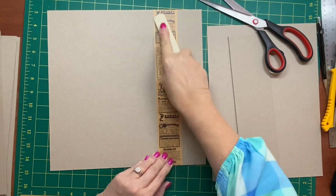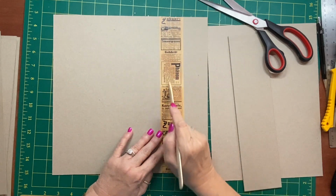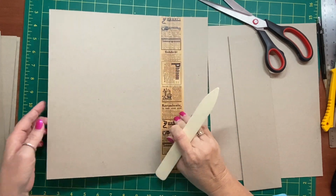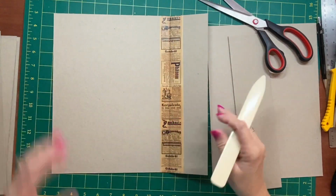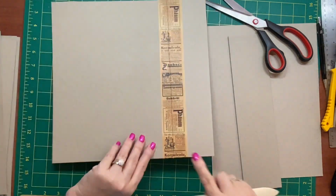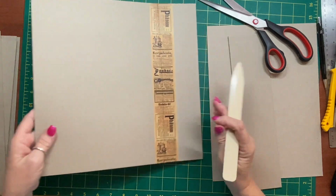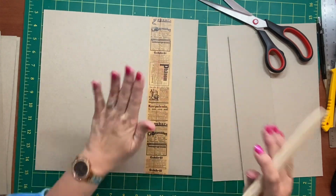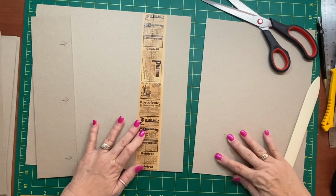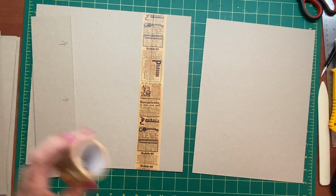Now I'm not sure whether this is a necessary step. My biggest problem is going to be making sure that the fabric that I get with the boys, I know that theirs will, you won't be able to see this through the fabric, but for Katie's journal, I'll have to make sure I've got something that doesn't show this printing through. I can always paint gesso over it. I would prefer to not do that if I can get away with that. So that's one side. Okay, now I'm going to add this other cover to the spine.